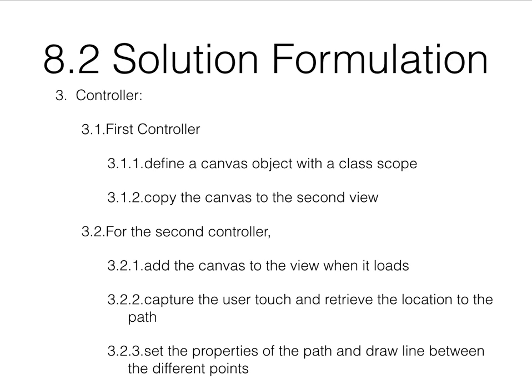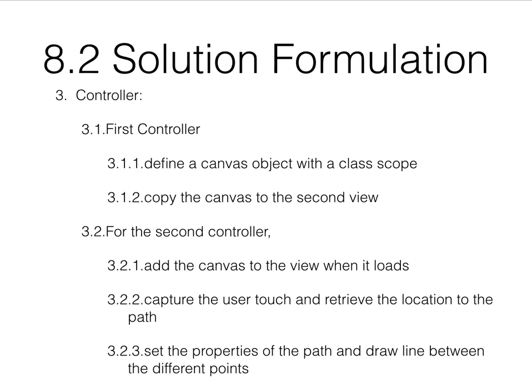So the segue does not automatically persist the second controller between going back and forth. Every time you go to the second controller, a new second controller is created. Think about the second controller as a box. Every time you go from the first to the second, you're going to a separate box.